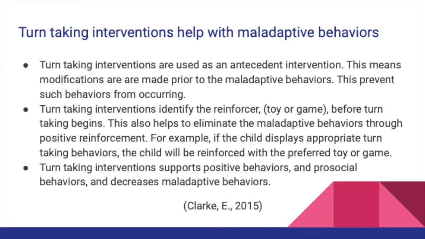Turn-taking interventions help with maladaptive behaviors. Turn-taking interventions are used as an antecedent intervention. This means modifications are made prior to the maladaptive behaviors. This prevents such behaviors from occurring. Turn-taking interventions identify the reinforcer, which in this case could be a preferred toy or game, before turn-taking begins. This also helps to eliminate the maladaptive behaviors through positive reinforcement. For example, if the child displays appropriate turn-taking behaviors, the child will be reinforced with the preferred toy or game. Turn-taking interventions support positive behaviors and pro-social behaviors and decrease maladaptive behaviors.